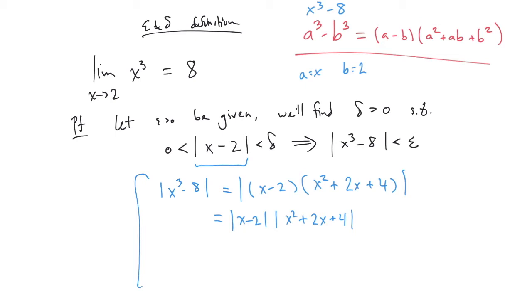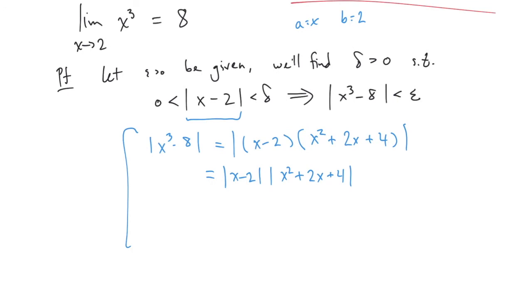At this point, I'm going to do a similar trick to what we were doing in the examples last time, where you say something like, well, if delta is less than 1, then x has to be within a certain range, and this other stuff has to be in a certain range too. To get ourselves warmed up for that, I'm going to use the triangle inequality here. So remember the triangle inequality? In general, it says if I have absolute value of x plus y, it is less than or equal to absolute value x plus absolute value y. All right? I'm going to do that on this big part.